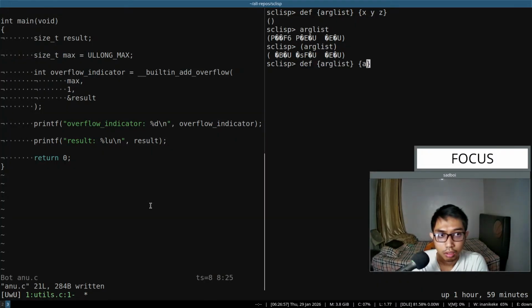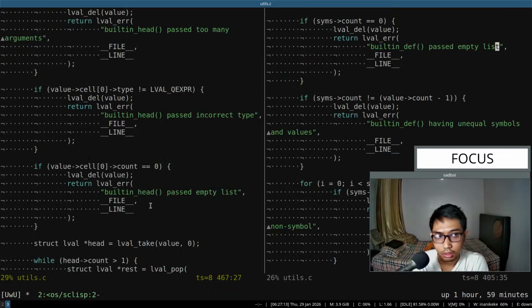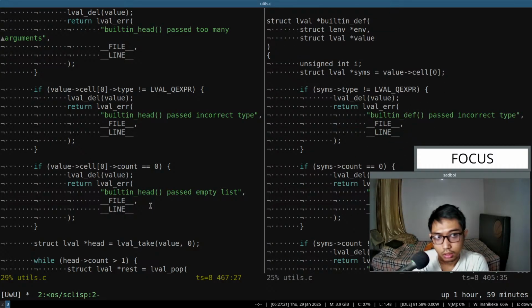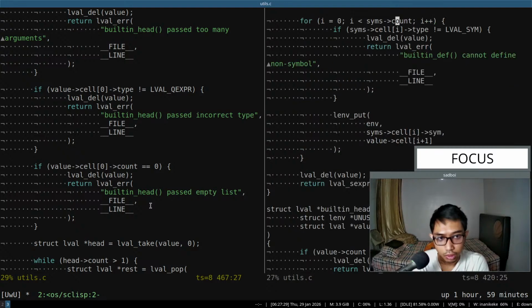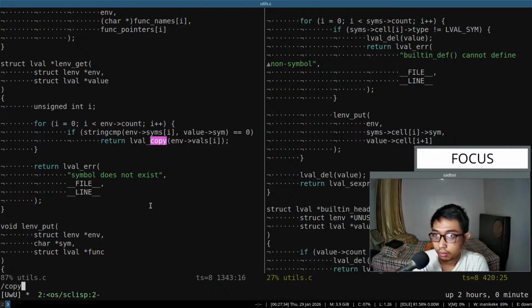PC XY, this. Okay, so I don't think that is expected. Most likely because of the copying stuff, I guess.